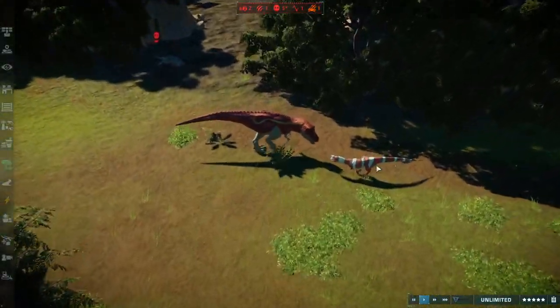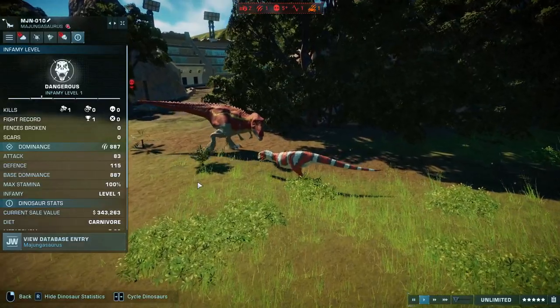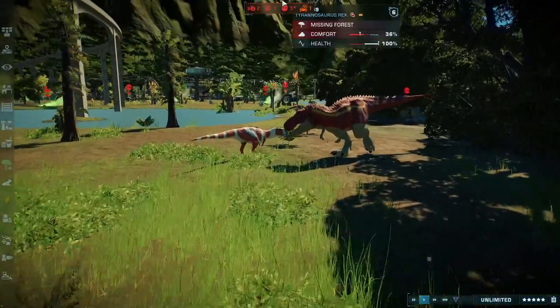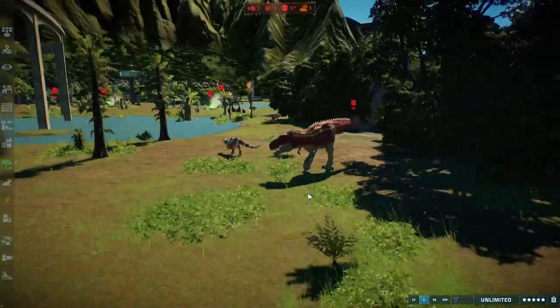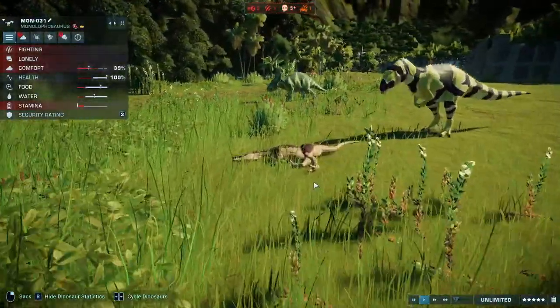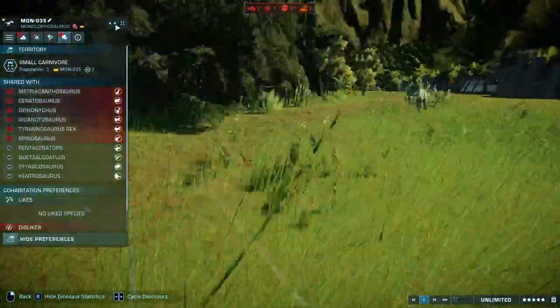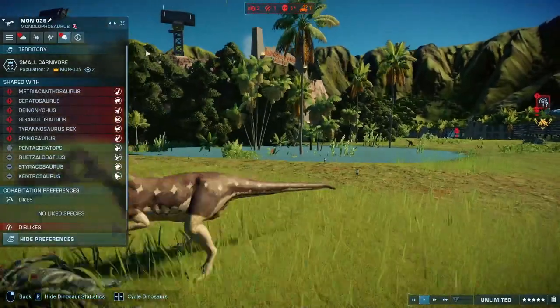Ooh, wait, is this the dominant Majungasaurus? Ooh, it is. Well, it's a dominant one. I mean, look at that. Ooh, this could be an interesting fight, even though the T-Rex should win. Oh, there goes another Monolophosaurus. How many of these guys have we got left? We have got 2 left.